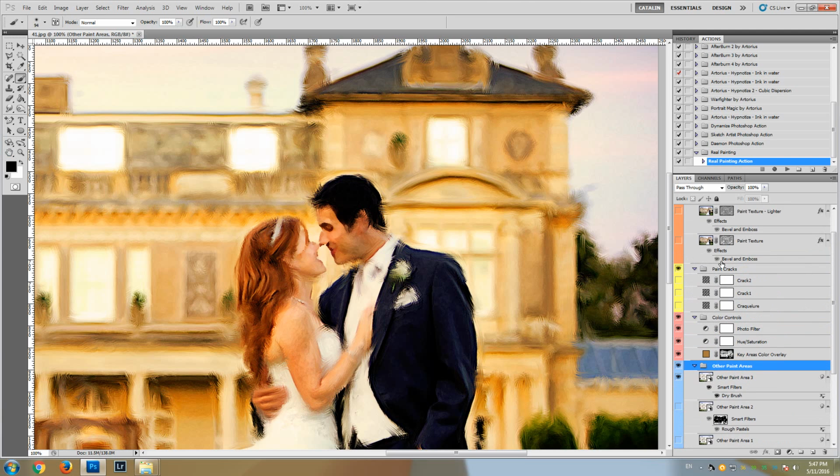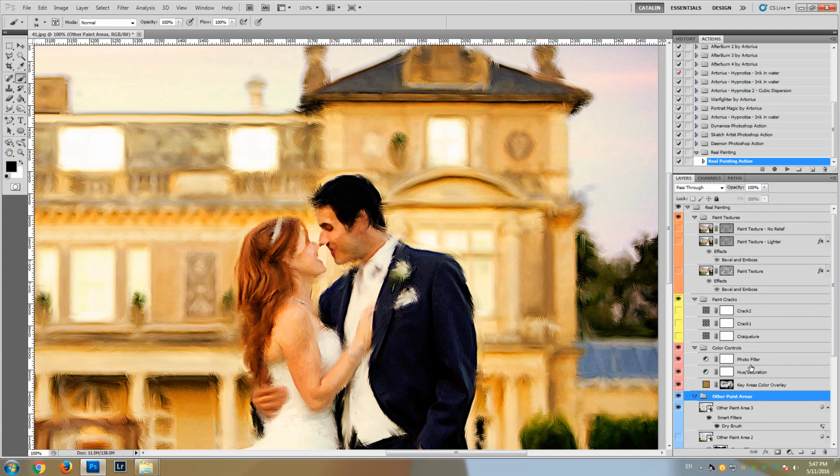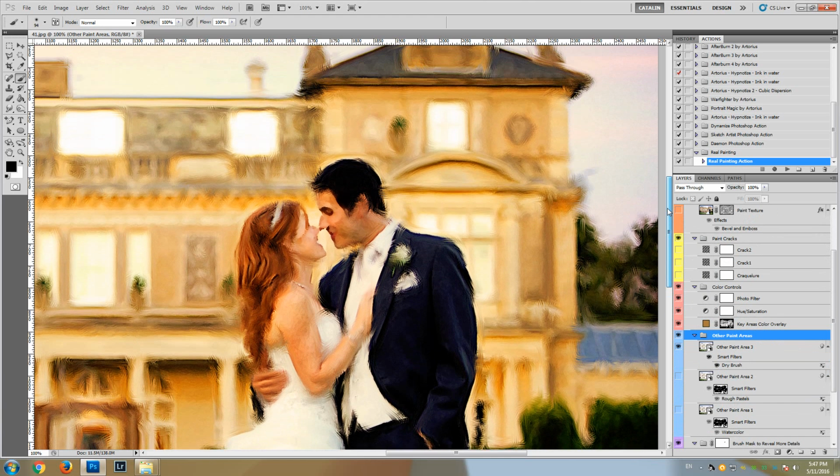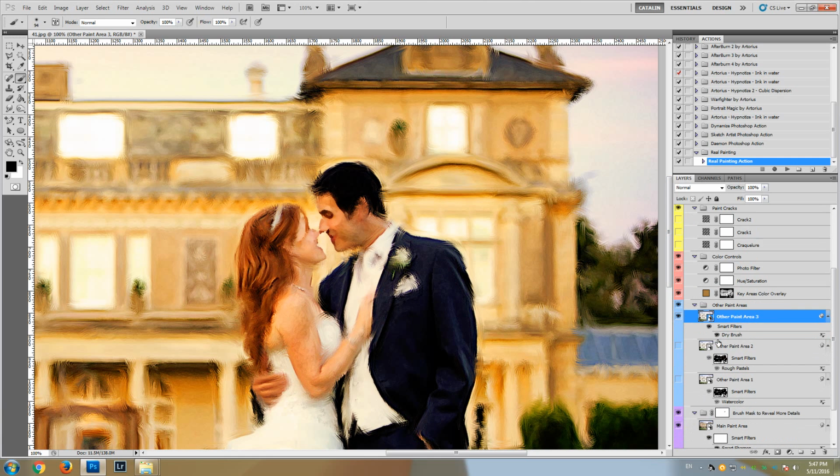There are multiple folders, as I said. Let's go into the other paint areas. The other paint areas contain 3 layers which are different. Only one is visible.